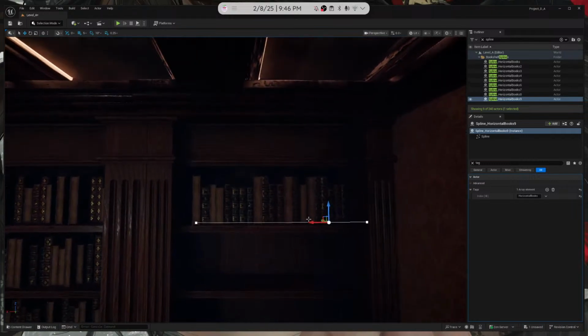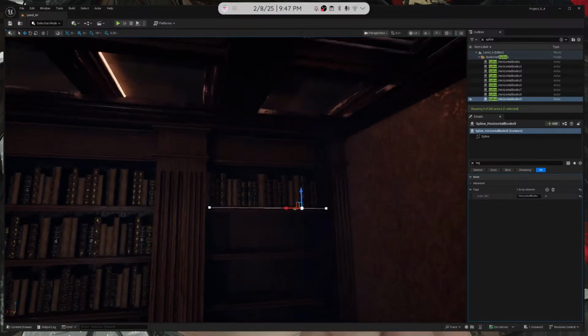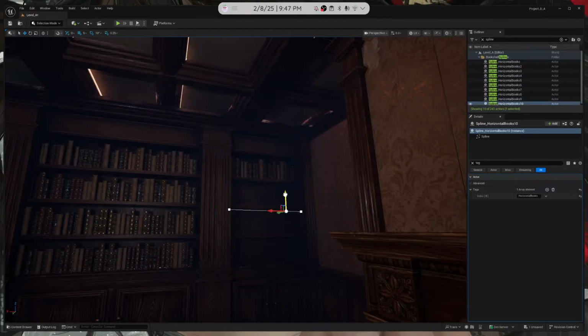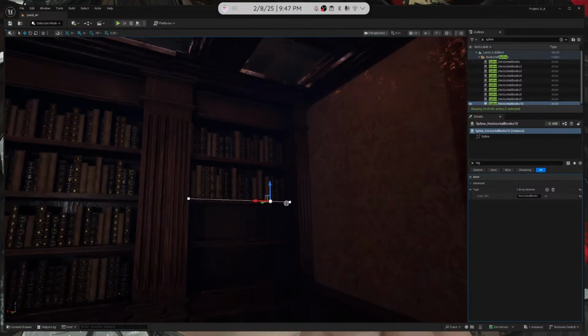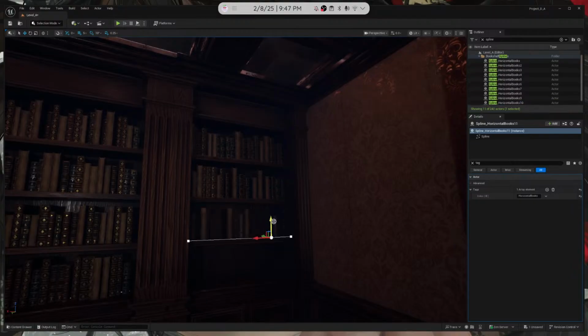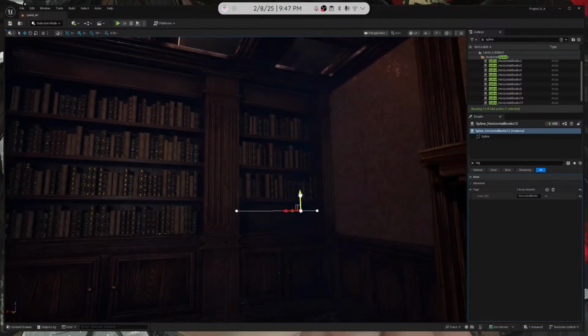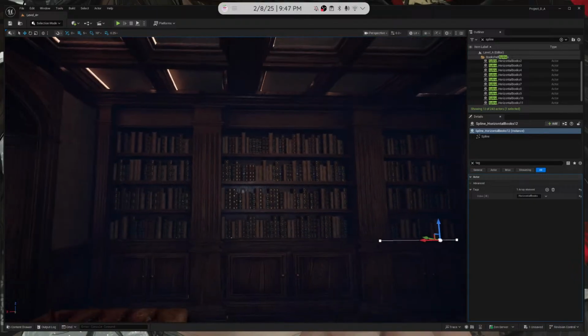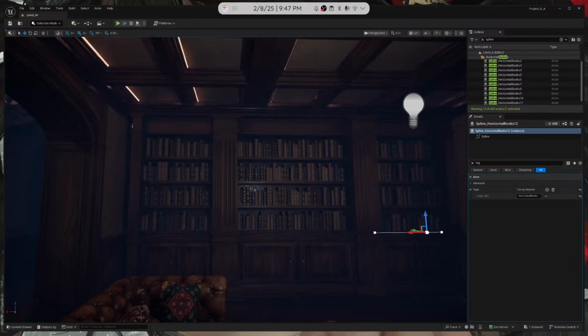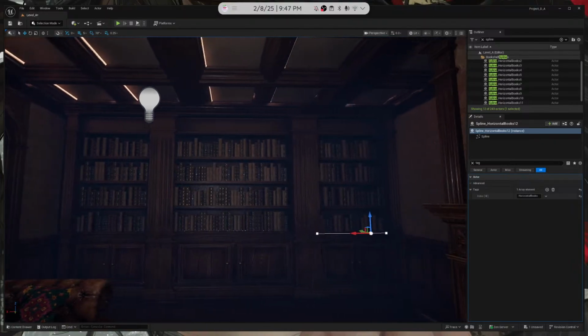I feel like yesterday I might have messed up. It could have been a bug, but I'm feeling like it's a 20% chance that the spline issue was an engine problem, and 80% it's a me problem. Yeah. So now we got this.